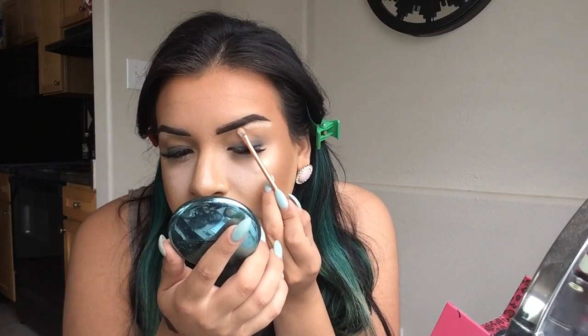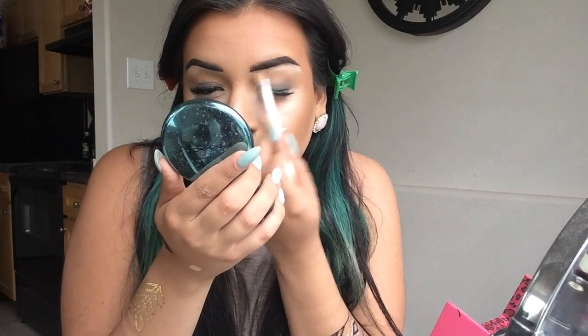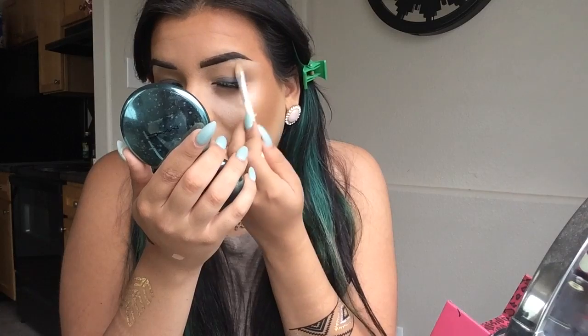So just underline it. Then a little shader brush, something kind of loose so that it doesn't give you a stiff line. You want something a little bit fluffier to give a really blended look. So I like to go in with my little fluffy brush and just blend out the bottom of that concealer, because we don't want a very blunt line of, look at me, I got concealer under my brows, you know? So just blend that little line out with any kind of brush. You're just gonna do it lightly. Just let the brush do the job for you. Just move it back and forth, and the brush, like I said, will just do the magic. And before you know it, your brow is blended and on fleek.